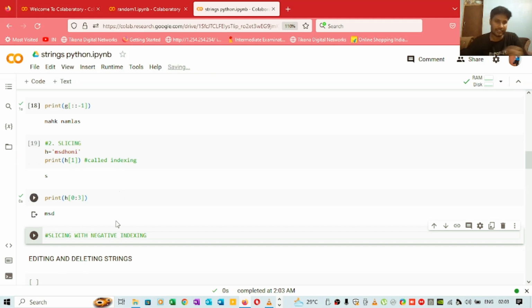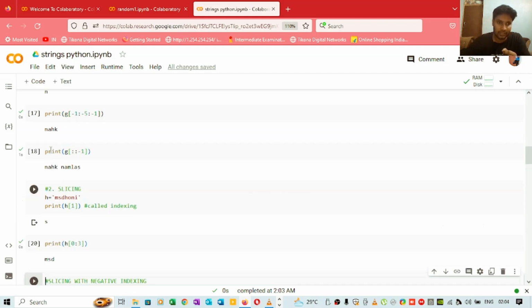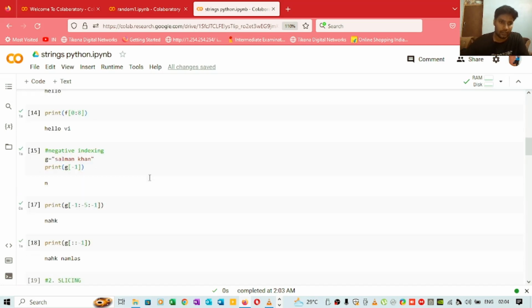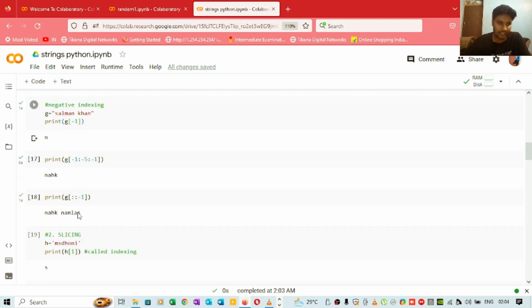You can extract a single character using indexing, positive and negative indexing. If you're extracting from the left side to the right side, that means you are doing positive indexing. If you are starting from the right side and going to the left side, that means you are using negative indexing. So that's about indexing and slicing.